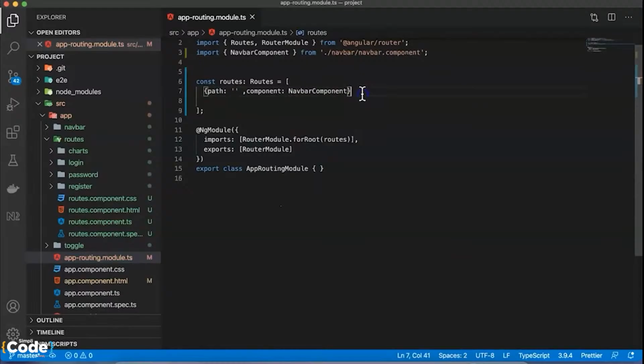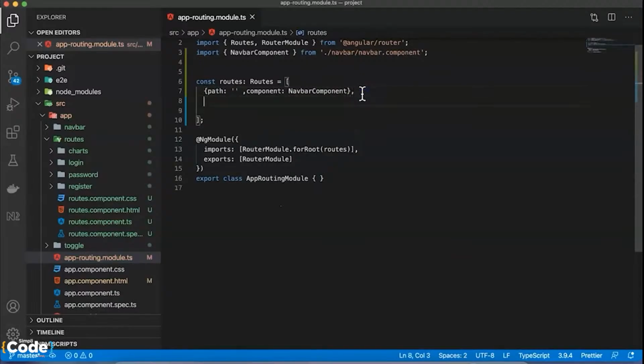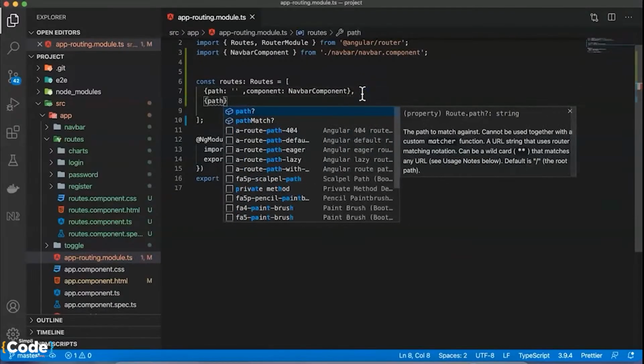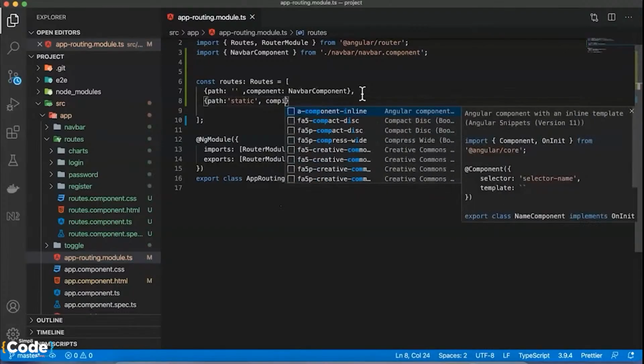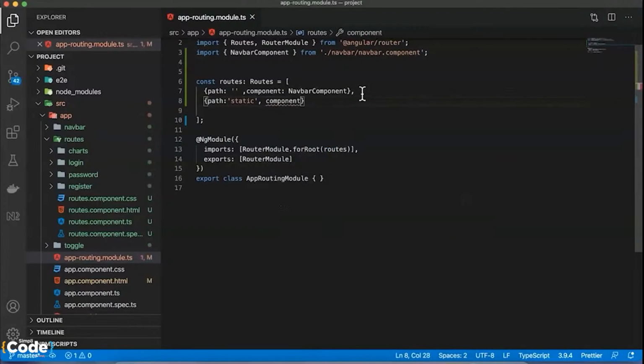So this navbar component automatically comes up here. After that, if path is static, the component is toggle component, and here we are saying pathMatch colon full.